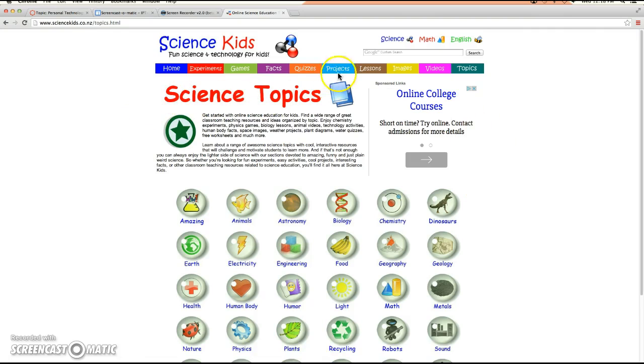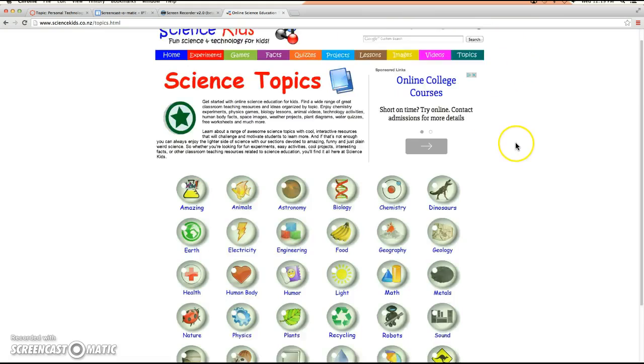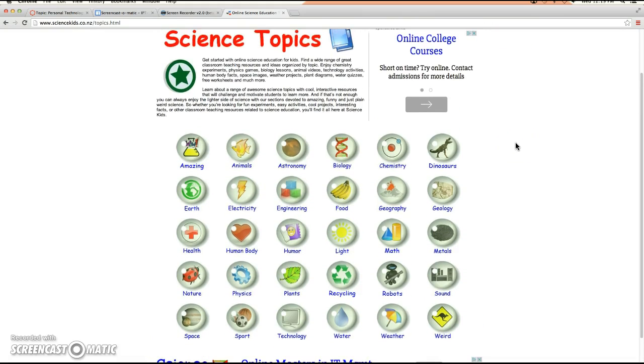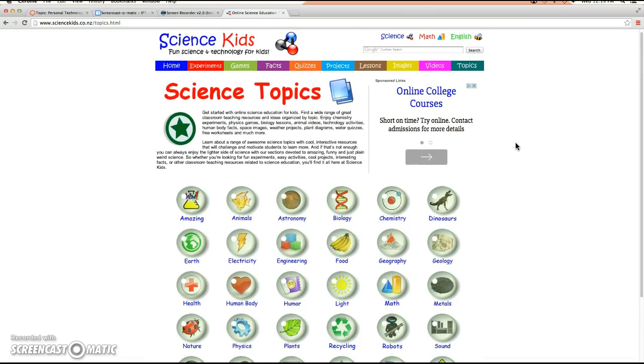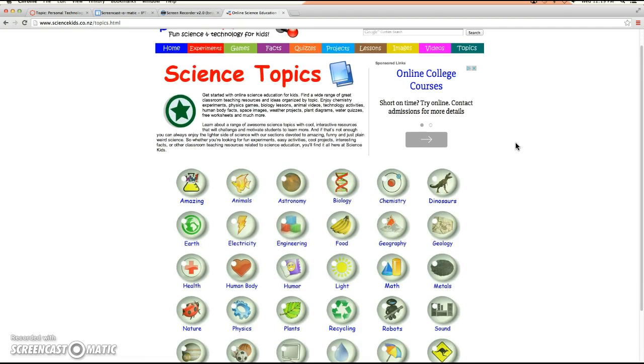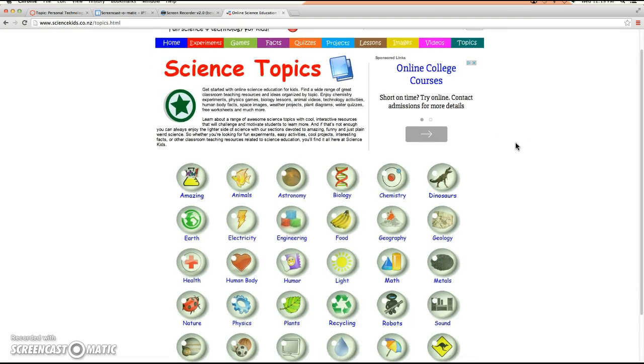Teachers have access to the resources that are very useful for students, and students also have access to the resources that are useful for teachers. And so it's a great way just to have access to all these things. And I think that it's a great way for students to be able to do some research.